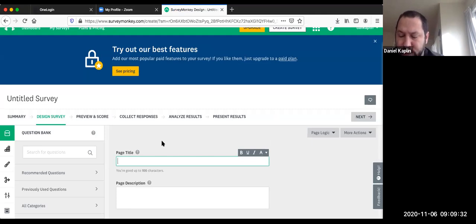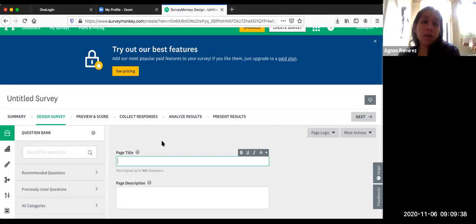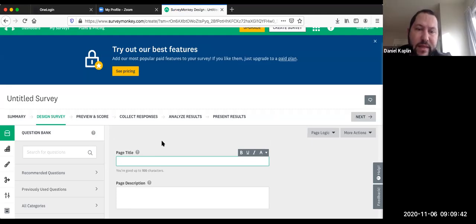So what do you think the first page of your survey is going to be? It's the name of the research, right? Well, this is the name of the page. Now keep in mind, this is page 1. The general name of it, where it says top right, untitled survey, that's going to be the name of your study. But the page title that I'm talking about, what's the first page of your survey?